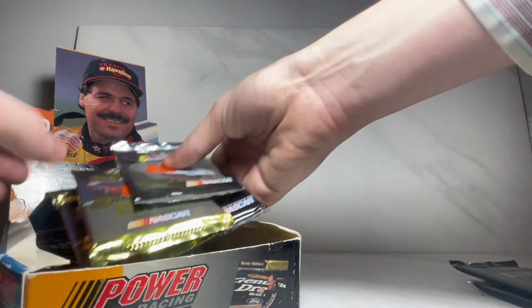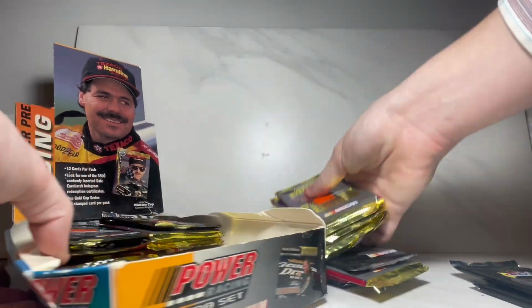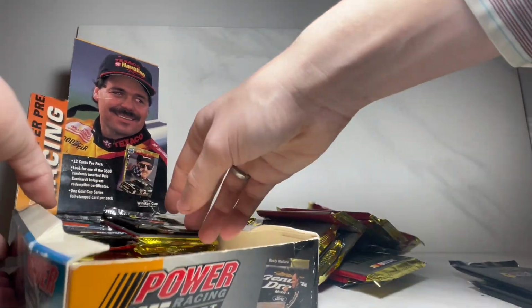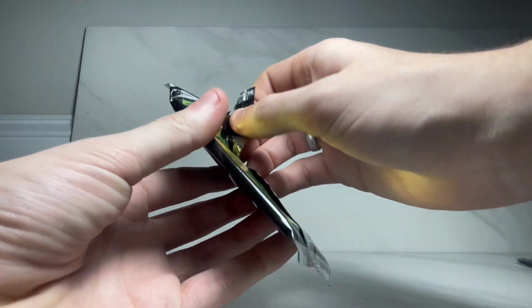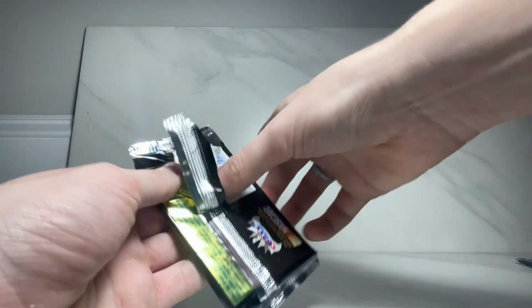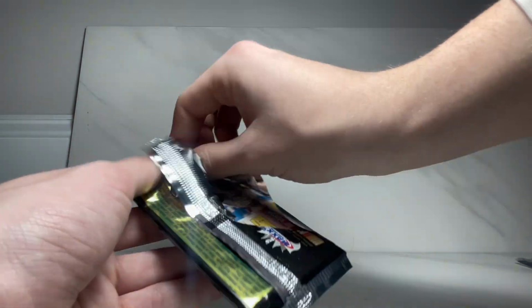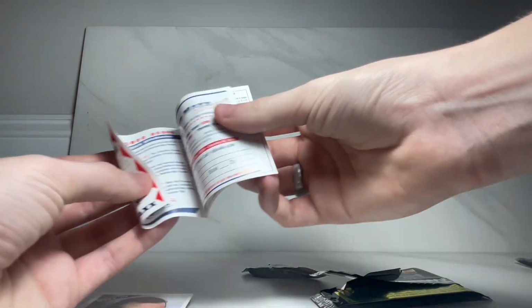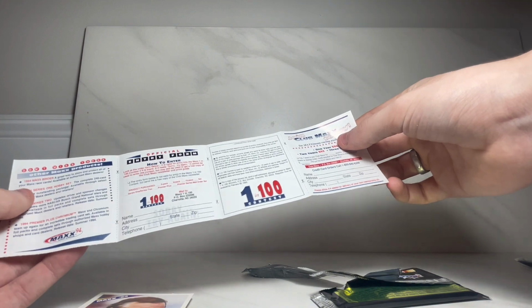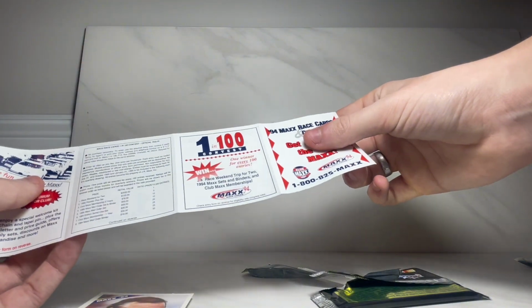All right, let's go ahead and take these packs out of the box. I'm pretty sure this is a different box for the packs we have on hand. All right, well, that works. I'm not sure what's in each set. I'm not sure if there's something to look for. There's autographs, something like that. That would be cool. What do we have here? What is this? Max Club. Do I ship this off? Do I get something out of it?